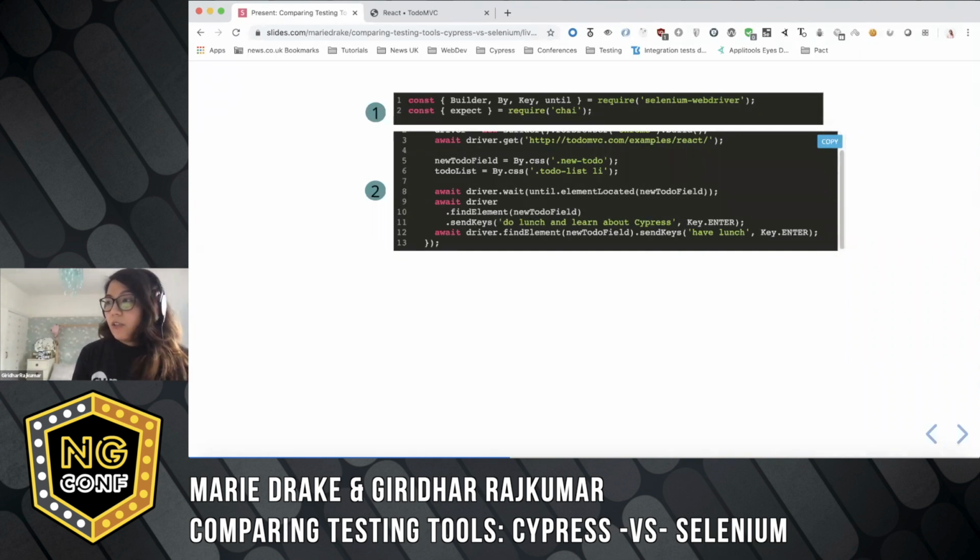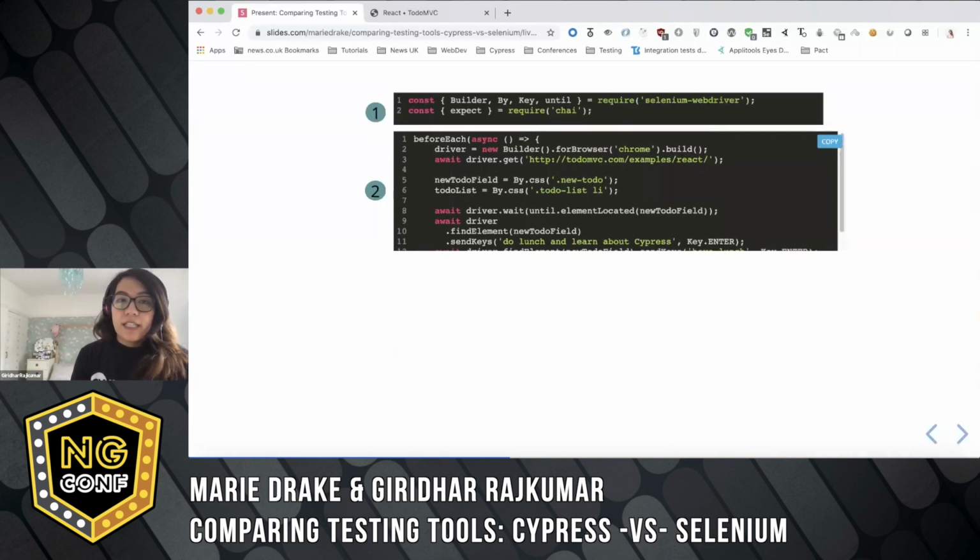So one thing that you might notice here is we're using the async and await keywords on each of the different commands. Now, this is very important because we want to make sure that this command here will finish before we move on to the next command, so we don't have any errors in our test.